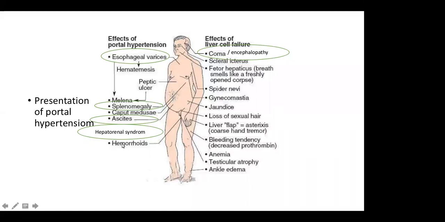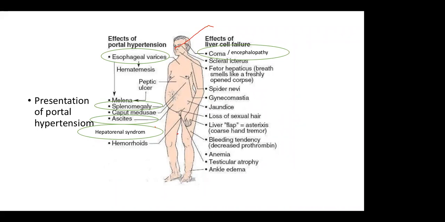And sometimes these patients have renal impairment, which is caused by hepatorenal syndrome, or for other causes. These patients can have encephalopathy, and they can present with altered level of consciousness or even coma. And other features, what we call the stigmata of chronic liver disease, like jaundice, gynecomastia, testicular atrophy, spider nevi, fetor hepaticus, etc., or liver flapping tremor, etc.